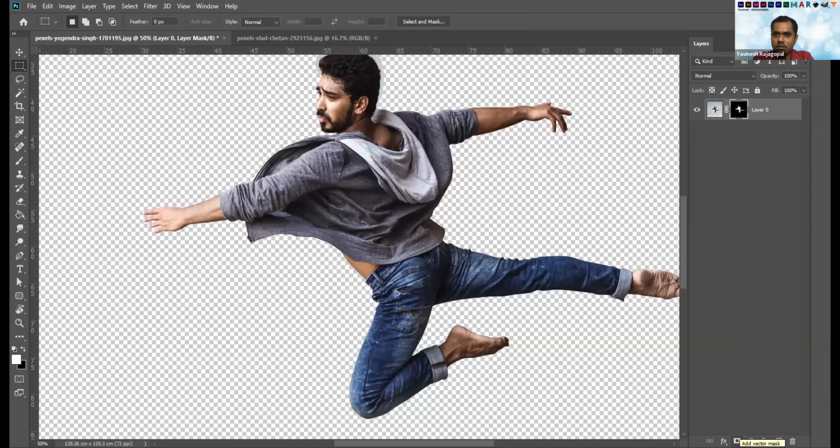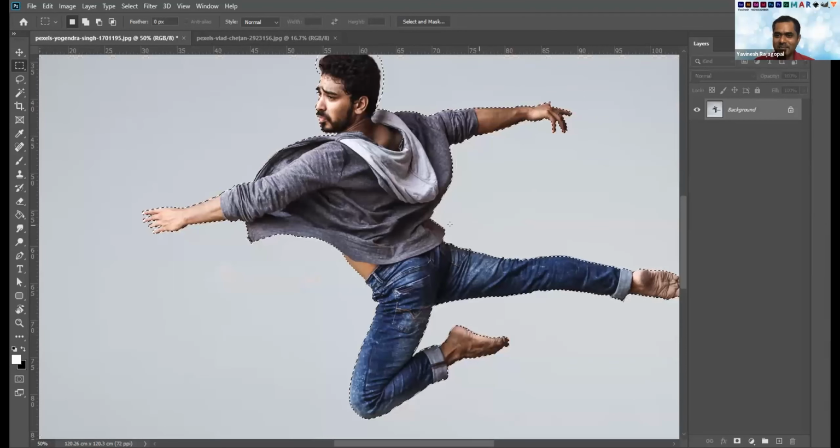Aruna done, Gunawati done, Sarla done, Agnes done. Okay, once you have selection, you open up your layers panel. You click at the bottom of the layers panel. Can you all see my cursor now?